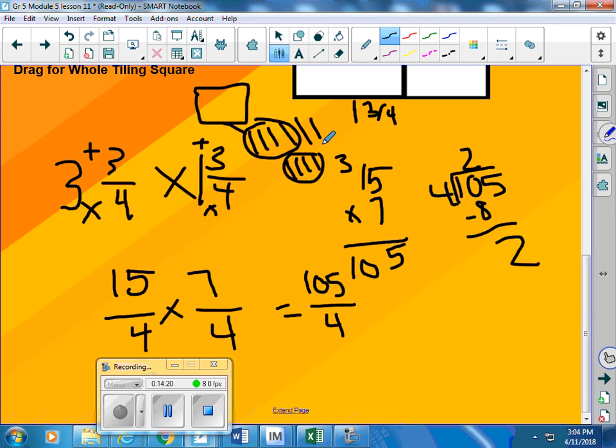All right, now because I have these 2 blocks that can't be made into a group of 4, I can break them down into ones blocks, those little squares. So 1, 2, 3, 4, 5, 6, 7, 8, 9, 10. That's one of them. 1, 2, 3, 4, 5, 6, 7, 8, 9, 10. So those are those 2. But then I come over here and in my original number, there were already 5 ones. So I've got to put those up there. 1, 2, 3, 4, 5. And now that means I have 25 ones.